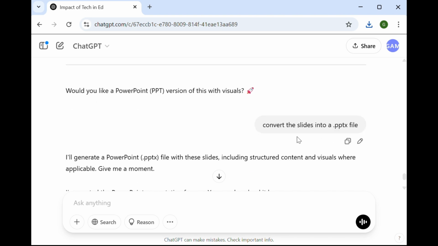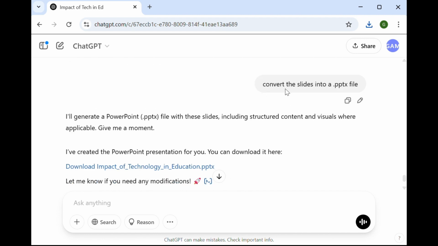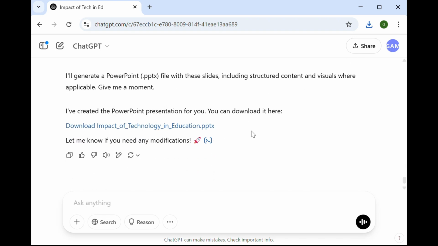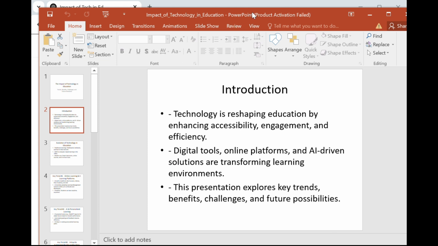Here we mentioned that convert the slides into a .pptx file. First, generate all the slide contents, then give the prompt like convert the slides into a .pptx file. The downloadable file will be displayed. You can simply click on this file, then it will be downloaded.